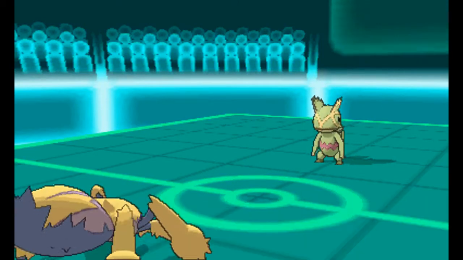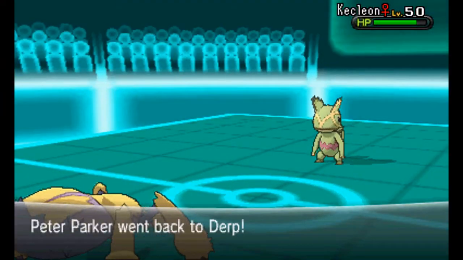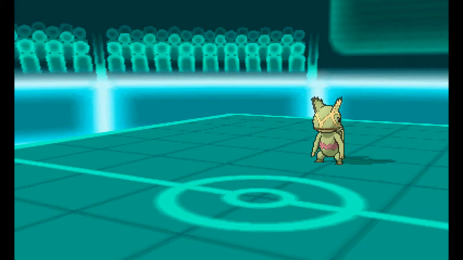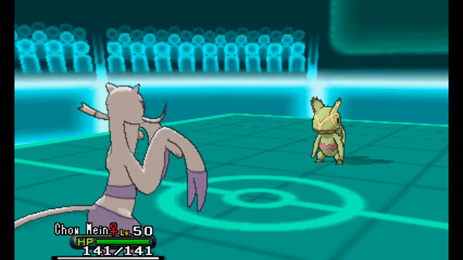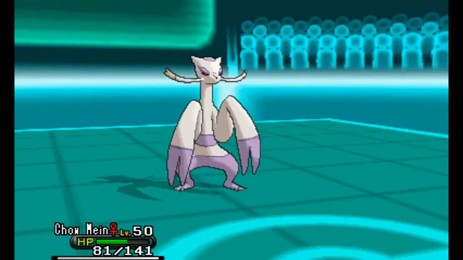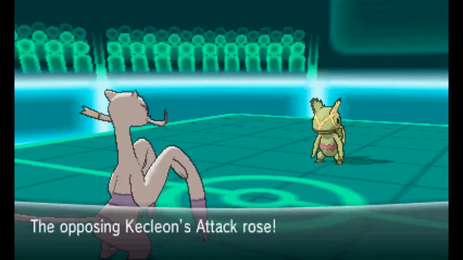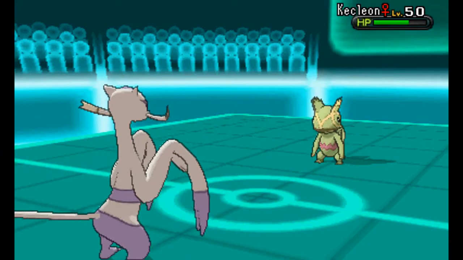And I know this Galvantula will not do anything to this Kecleon, so I have to switch out and bring out another threat. I'm gonna bring out my Mienshao, and I thought, well, I could maybe just go for a fake out just to see how much I do, and turns out this thing is really powerful already, so I go for my fake out, and it does quite a lot.